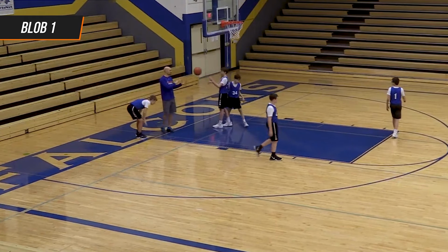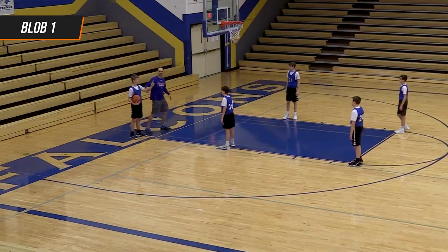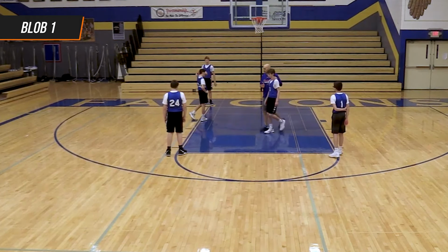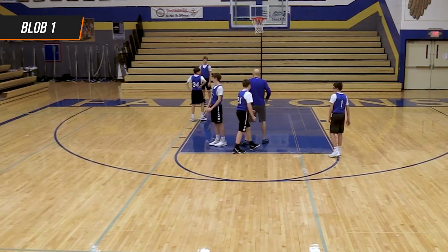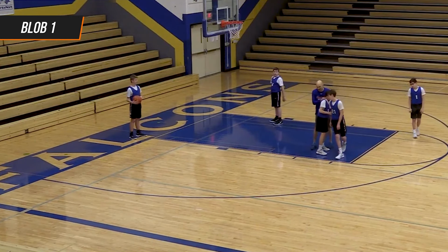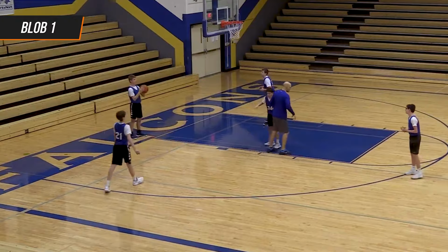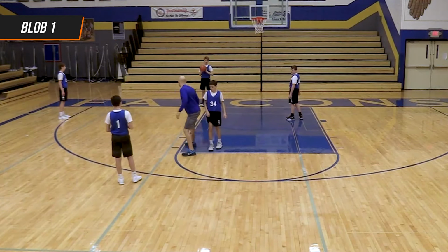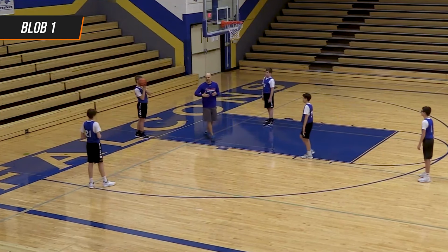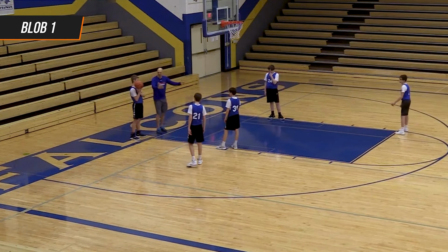Now, if we ran it and I said 12, and he shows 12 the other way, he runs this side. Now what's going to happen is he's going to go up and set the back screen, kind of a cross back screen here. He comes off, we're looking right here. He doesn't get it. Now he's coming up and screening, coming off. If he doesn't get it, he gets out, so this guy's going to time it. He's going to set it, turn, look, and then cut when this guy starts to get out. You only have 5 seconds to bring the ball in, so it's 1 1,000, 2 1,000, 3. This person's again the safety outlet, making it consistent in what he does.